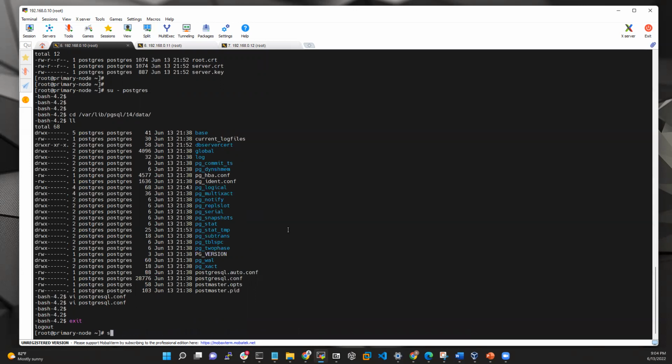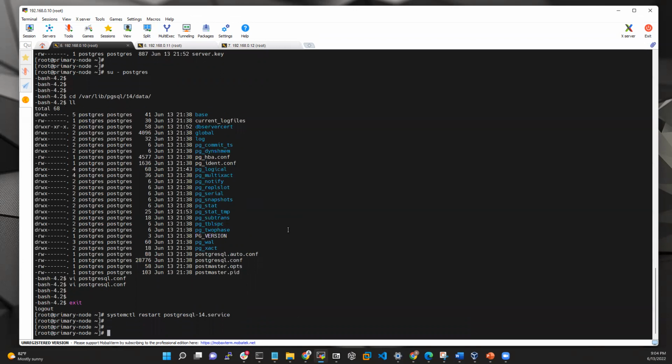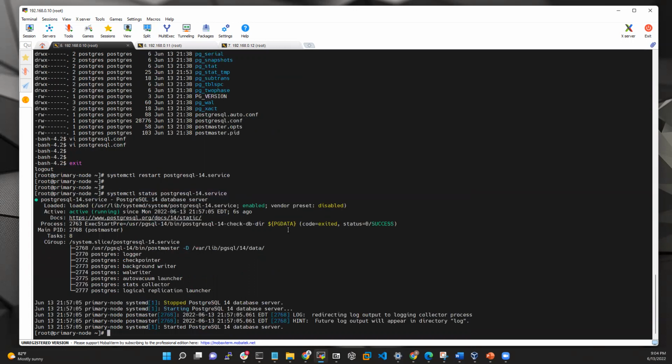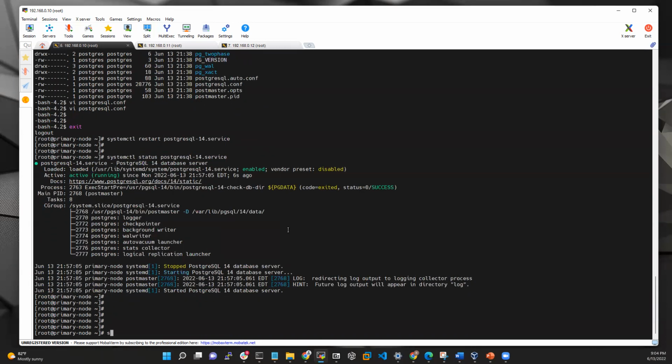We're going to run systemctl restart postgresql-14. That has been restarted. Let's make sure that it's back up. Okay, it looks to be running. So check.